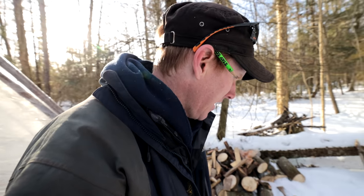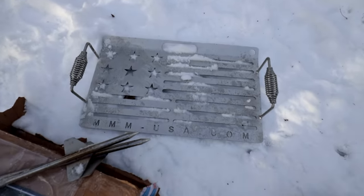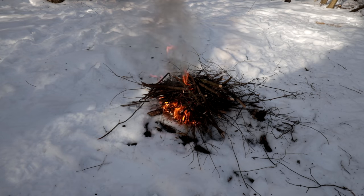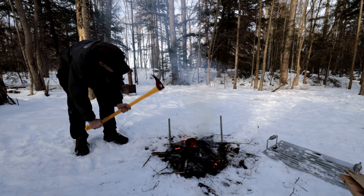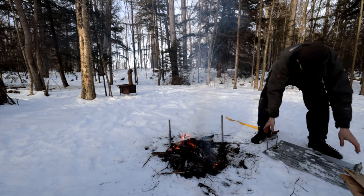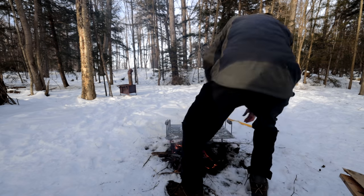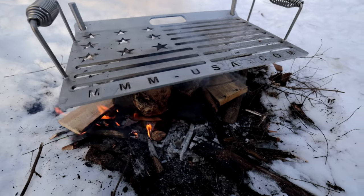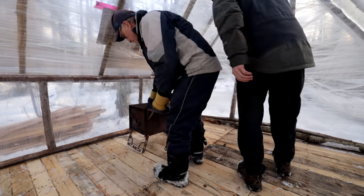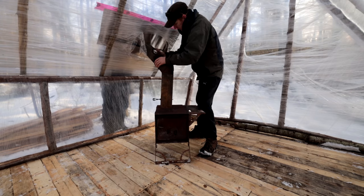Let's have some lunch. A grill company sent us a grill — I should have read the instructions before lighting the fire, because it says to pound the stakes in first. We've got a little fire going and we'll pound those stakes in now without lighting ourselves on fire. While we wait for the coals, we're going to put the stove back in to orient the whole inside and figure out placement — you don't want the stove too close to the bed.